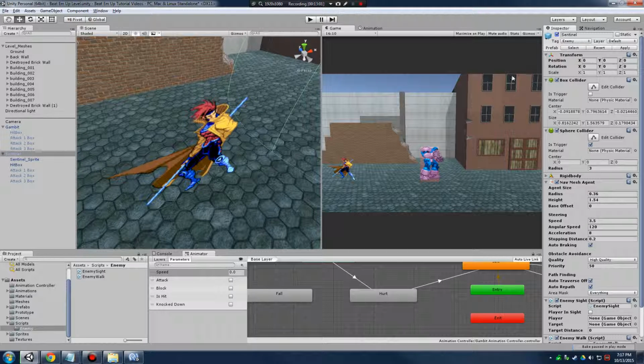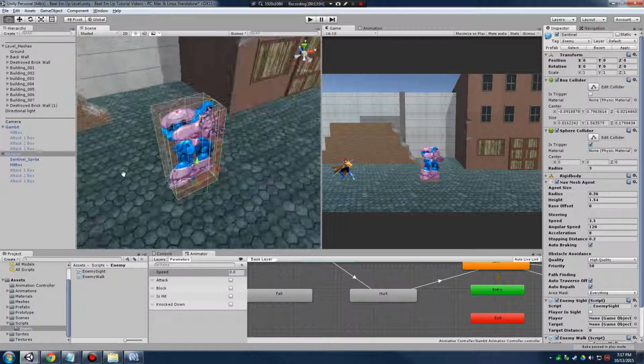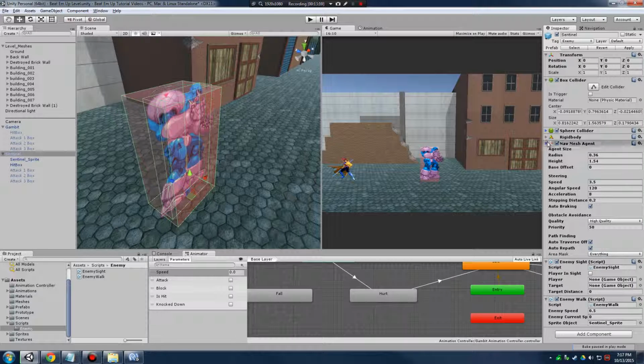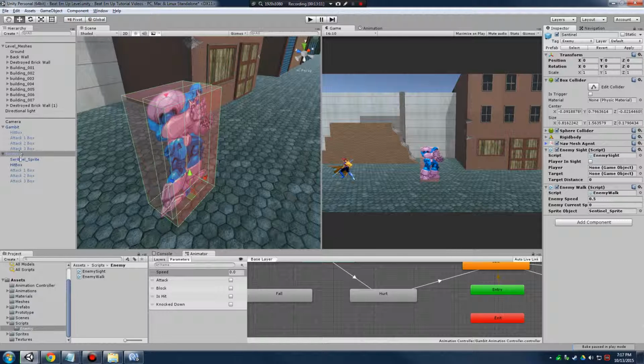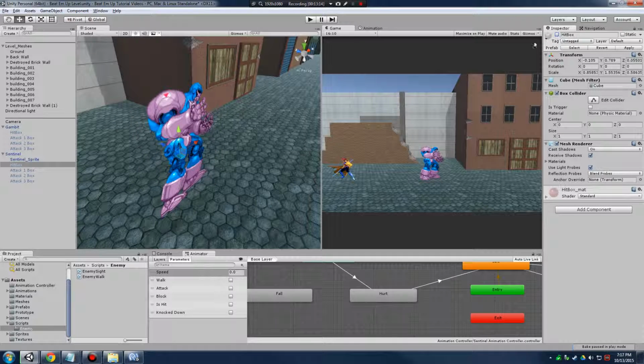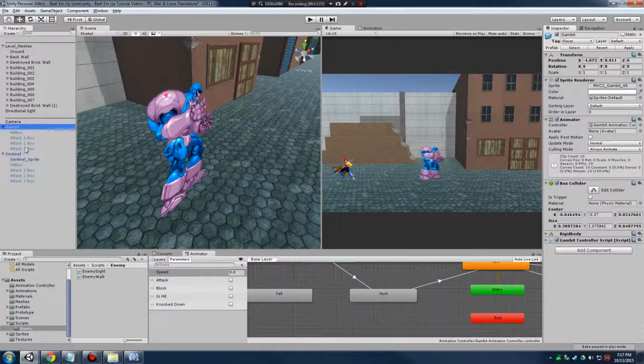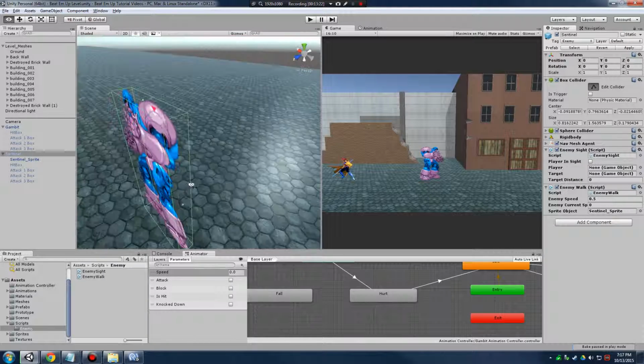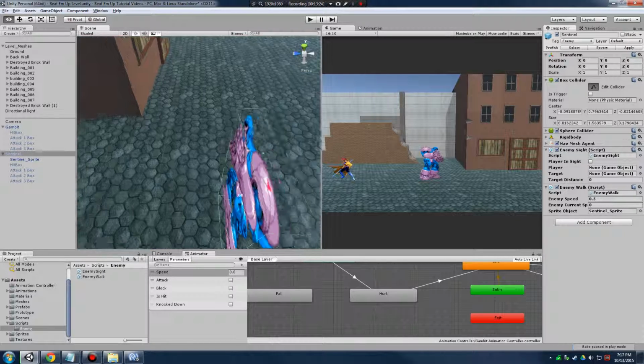So I'm going to bring back my Sentinel, and why don't I go and examine his? We got a lot of things going on over here. I can't even see my hitbox. So if we collapse some of our components over here and disable my hitbox, I can go back to my Sentinel. Now I see his box collider, and he's kind of already good here, but I want to make it even skinnier.